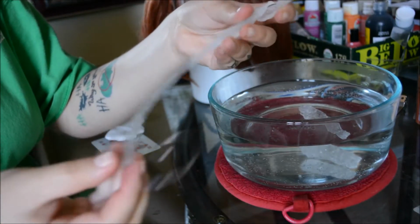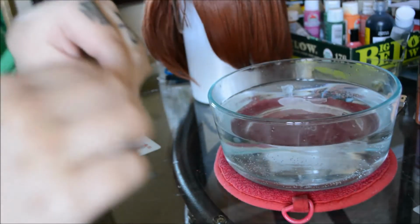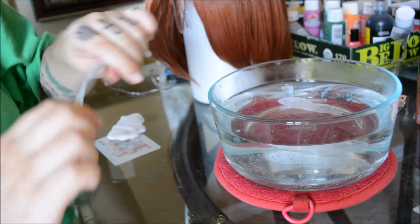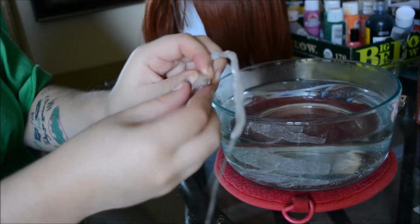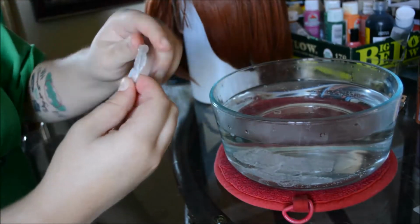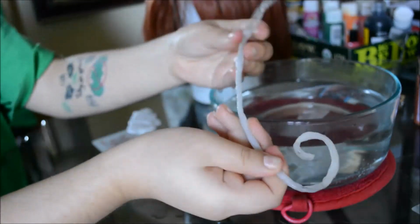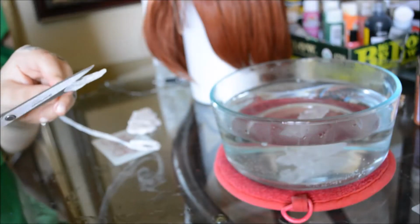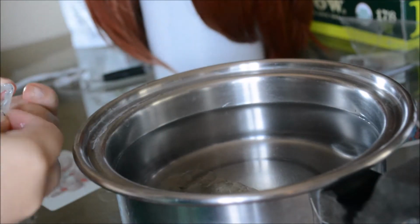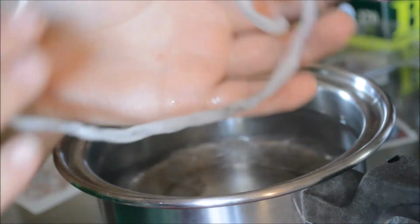See, our curl is already starting to get there, so we are going to drop it back in the water so that the plastic can soften up again. So that's basically what we're going to be doing, is molding, dropping it back in, and molding and molding. It's a repetitive process, but you just keep going at it, and if your water gets cold, just heat it up again and keep going. Just going to overlay that onto our curl piece. See, our curl is slowly getting there. Have our heart curl shape.